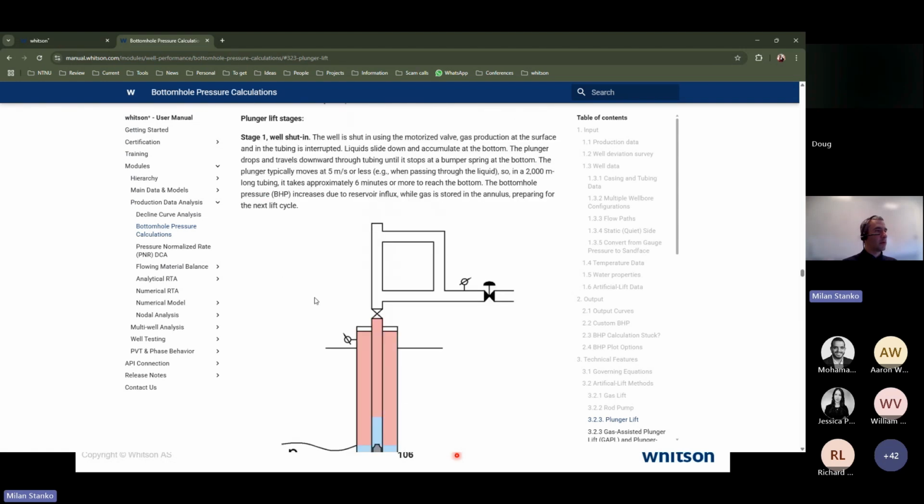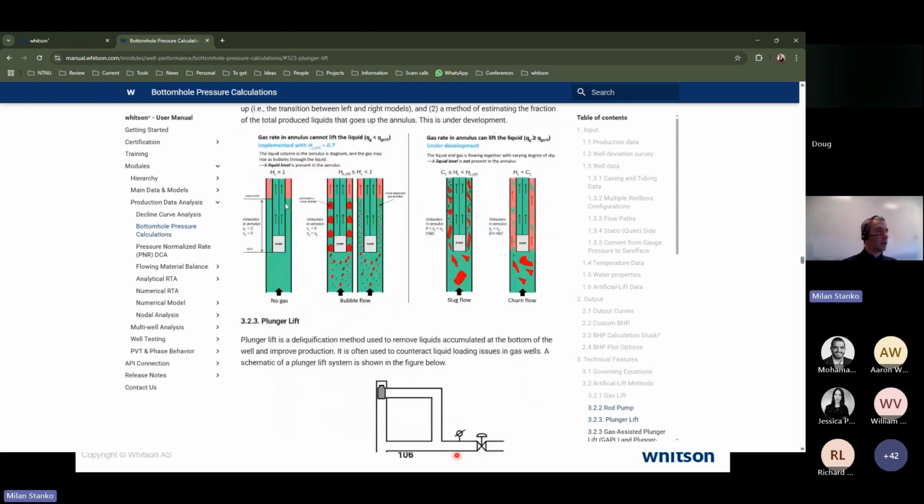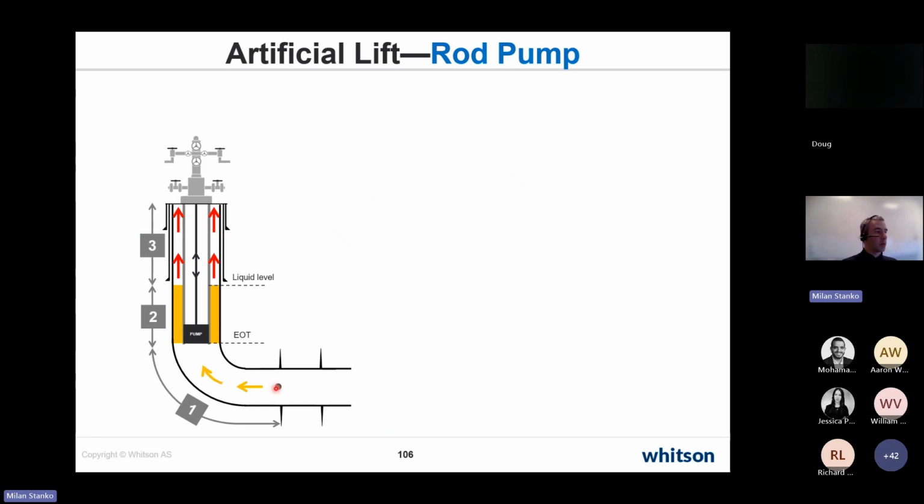Above the plunger lift, if you have no gas flow, it might simply be a liquid column of whatever fluid you're producing. But usually you get segregation of phases: oil, and then some water. If you're producing gas, depending on the amount, you might have a column that is very gassy or one that is less gassy. So you calculate an effective density of that column, and then the pressure at the suction of the pump, and from there you continue down to the bottom hole pressure.